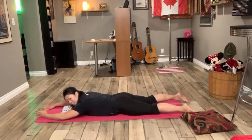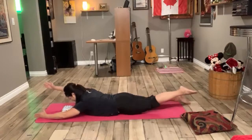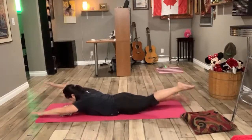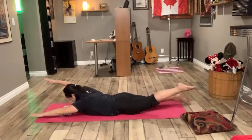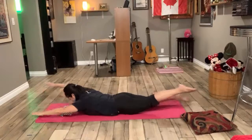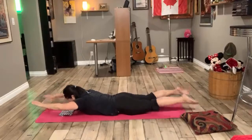And release. How does that feel? Can we pick up the pace just a little bit? Let's get ready. Belly button to spine, squeeze your bottom, shoulder blades, and opposite arm, opposite leg. Here we go. There you go. You just keep switching, no rest. Well, rest is optional. Listen to your body. If you need a little break, take the break and join back in when you're ready.